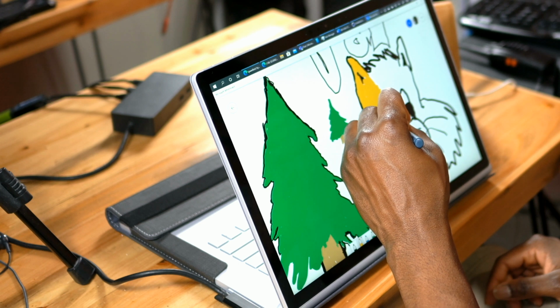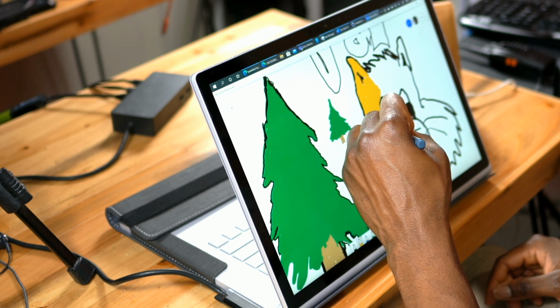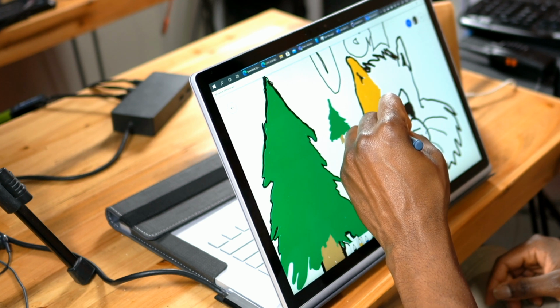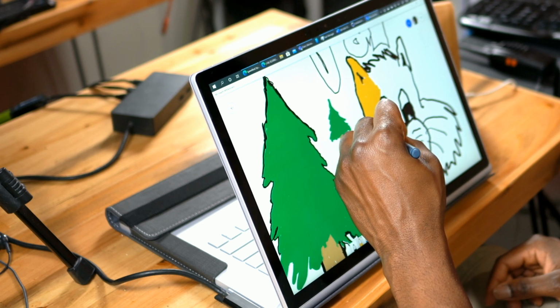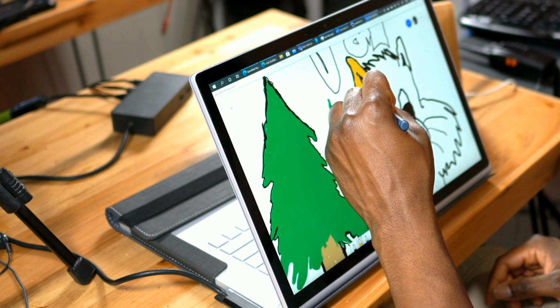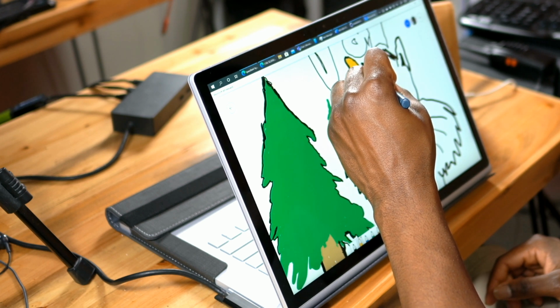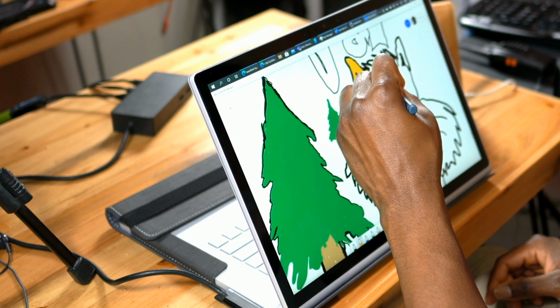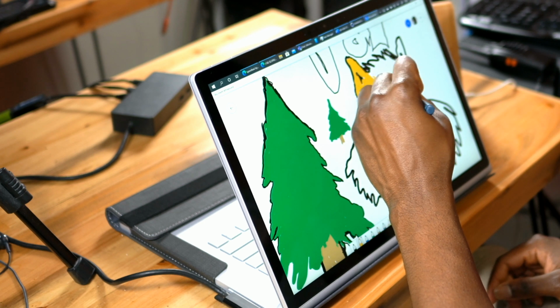And I like having the screen closer to me. And having it this way was actually the easiest way for me to draw, because I just lift my arm up, I draw. When I want to relax, I put my arm down and I don't have to touch the screen. Now, if you want to get into real detail and you're a professional artist, then obviously you're going to have to put your palm on the screen and touch the screen.